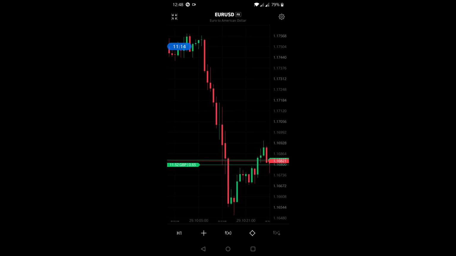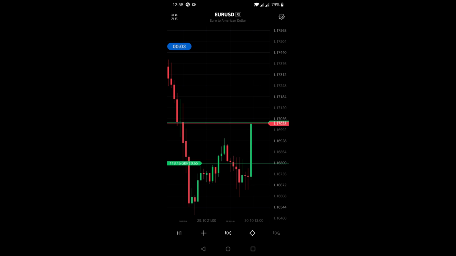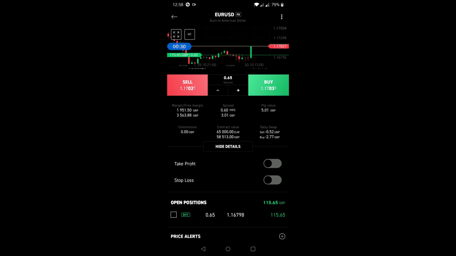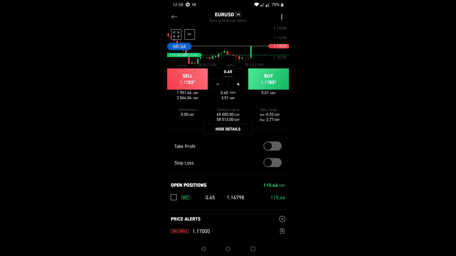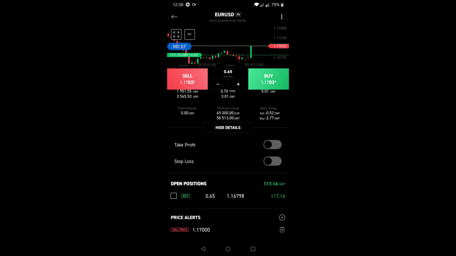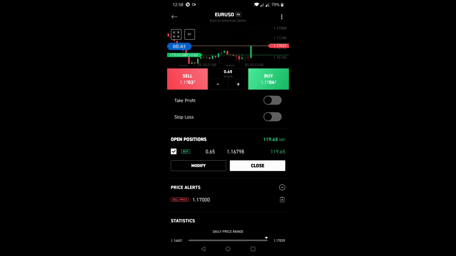Let's see how far it can go. I just received a notification on my phone that the price reached 1.1700, and we can see that the trade that we opened is already at 120 pips profit. So what we can do now, we have a trailing stop as well, but there is also the possibility of setting the break even stop loss. So our stop loss in this case, we would need to move to the place where we opened the trade, so we know that this trade will not lose any money. Or we can just bank it now. We can be happy, okay, there's a nice shoot out, it's a good profit, very quick good profit.